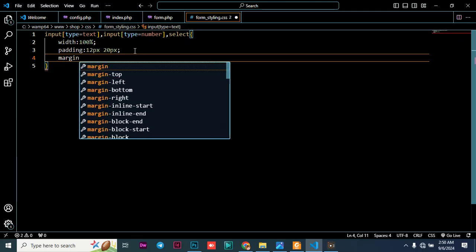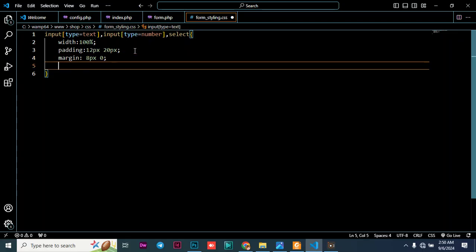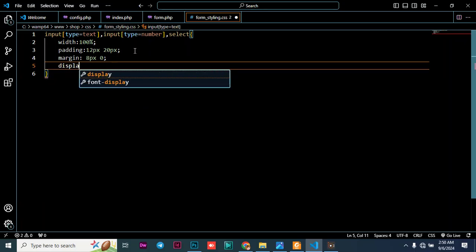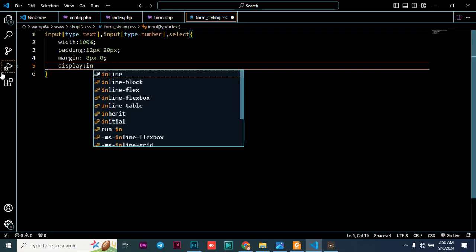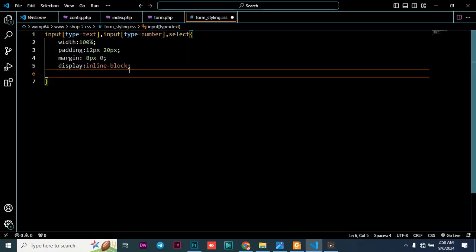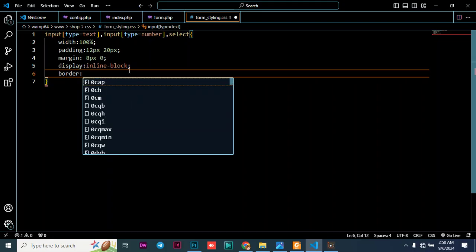Good. Then you go to margin. Margin, we are going to have 8 pixels by 0. Okay, and then you're also going to have display should be inline block. Display should be inline block. So if you missed a video on this display issue, kindly go to my YouTube channel, and you can also find it in the description section.